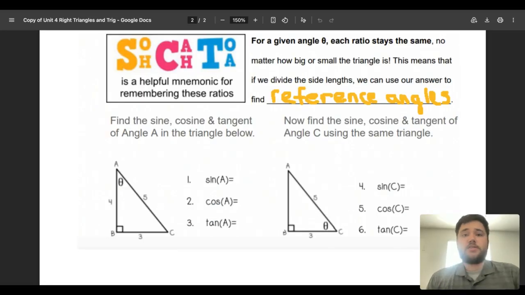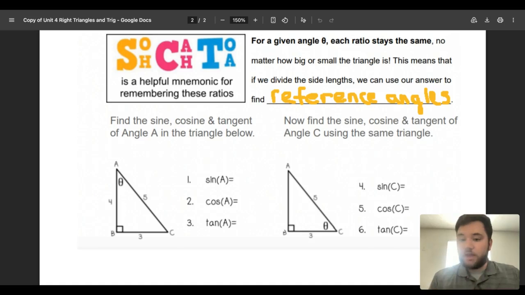To summarize this part, we're going to look at examples using these ratios. Right triangles are going to follow the same ratio every single time. Obviously, if we have a little itty bitty right triangle and a very large right triangle, the side lengths are going to be different. But if the angle measures are the same, they should follow the same ratio. That's the idea here. If you have all the sides of a triangle, they should follow the same ratio, and you can actually find out what the angles are going to be if they're the same ratio.